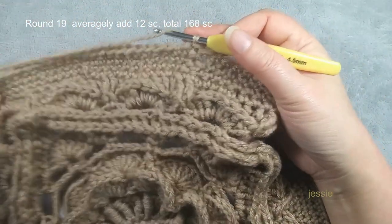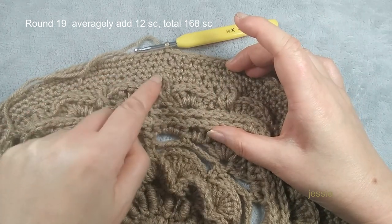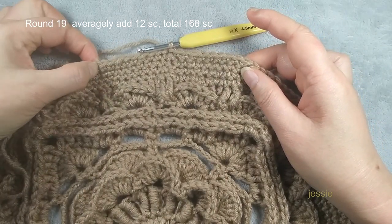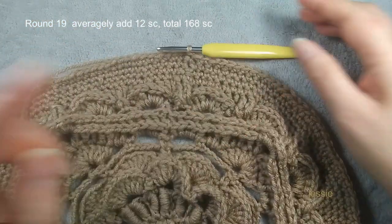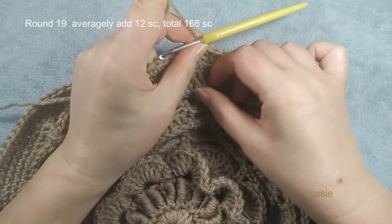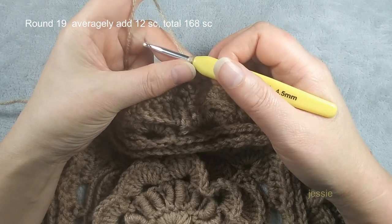In this round, we need to add 12 single crochet. So what should we do? You see here, 1, 2, 3. On the top of these two triple crochet, this area, you remember you add this stitch or this stitch, you make two. And here we have 1, 2, 3. Each side we add 3, so we should add 12 single crochet. Then we should have 156 plus 12. We should have 168 single crochet.